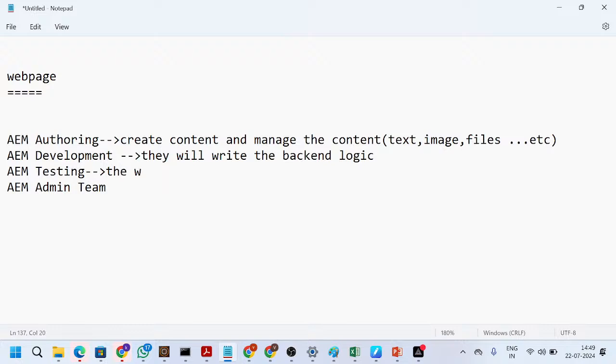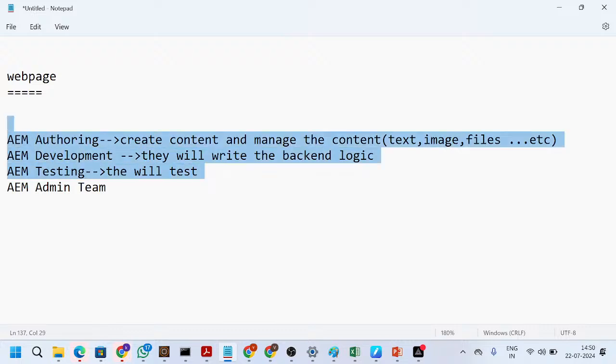If it is okay, they will move it to the dev environment. If not, they will revert back to the dev environment or to the authoring environment. These are the different teams available in AEM.